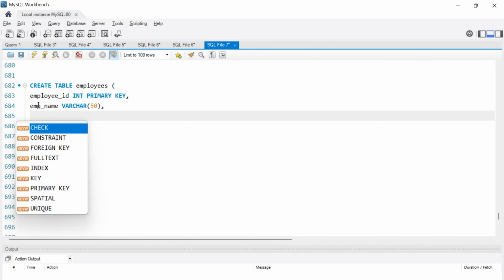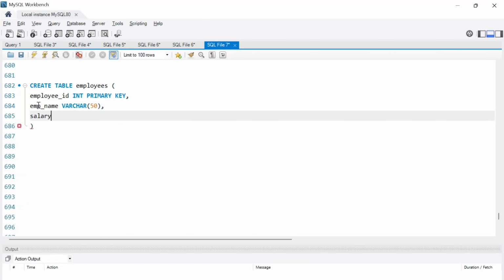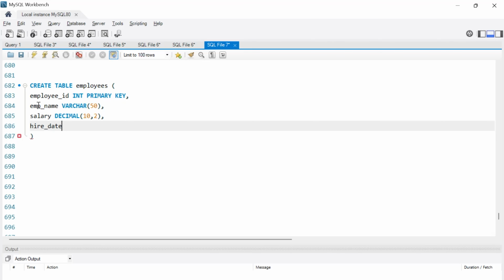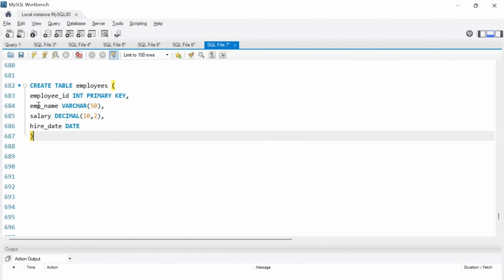Then we'll take salary as decimal data type, comma, hire underscore date as date data type. These are the fields in our table.